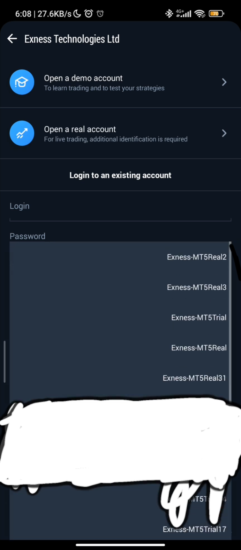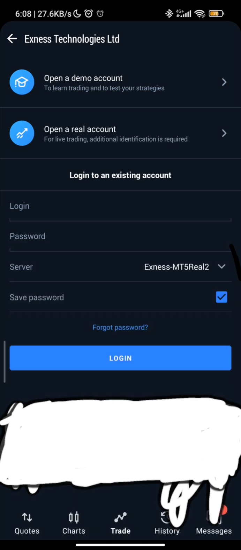So it doesn't select by itself. You see mine has selected XNES MT5 Real 2 because that's the account I just logged in. I logged in a couple of hours ago, so that's the latest server that the broker has in mind.